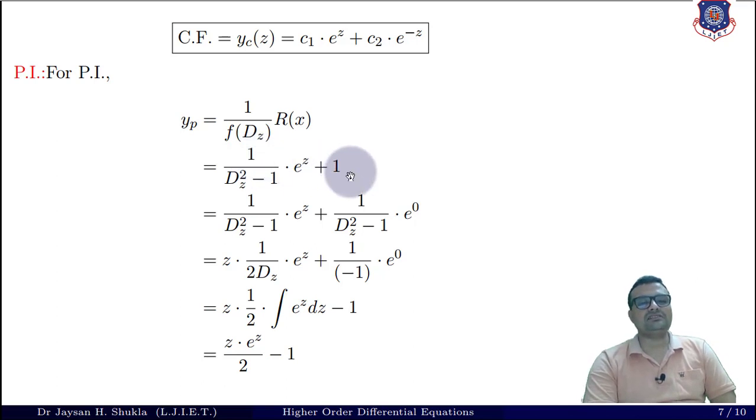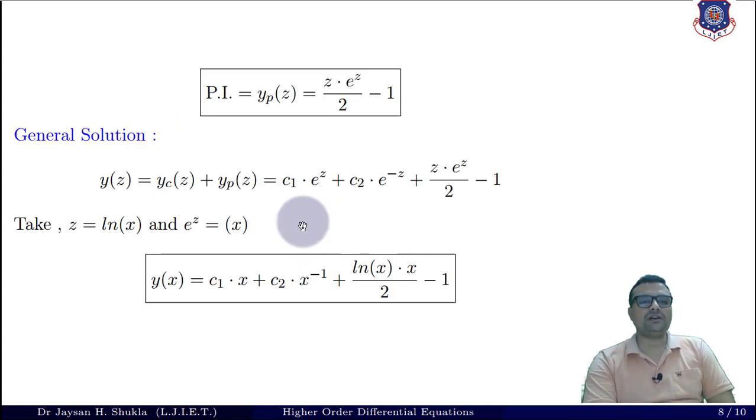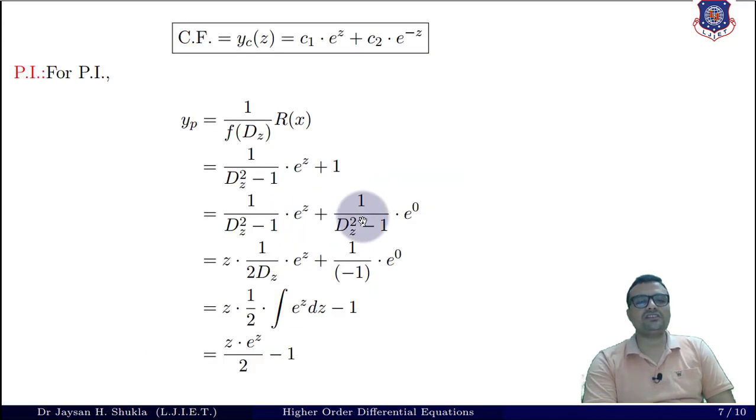Now taking separately this term on e raised to z and on 1, and we know that the constant term can be rewritten as e raised to 0z. So I will replace D with 1 in this first part and I will replace D with 0 in the second part. If I replace D with 1, my denominator will be 0. So I need to multiply outside by the parameter. Now remember here the parameter is not x, it is z. So I am multiplying it by z, taking the derivative in the denominator. So it is 1 upon 2D e raised to z plus 1 upon, replacing this with 0 will give me minus 1. And then this part will be 1. So it is minus 1.